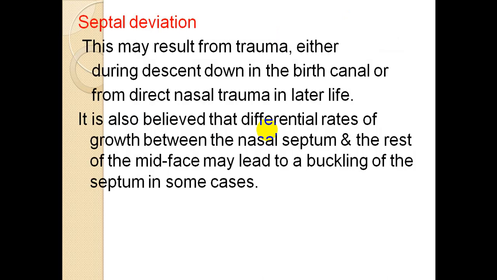Septal deviation. This may result from trauma, either during descent down the birth canal or from direct nasal trauma in later life. It is also believed that the differential rate of growth, the difference in the growth rate between the nasal septum and the rest of the midface, may lead to a buckling of the septum in some cases.